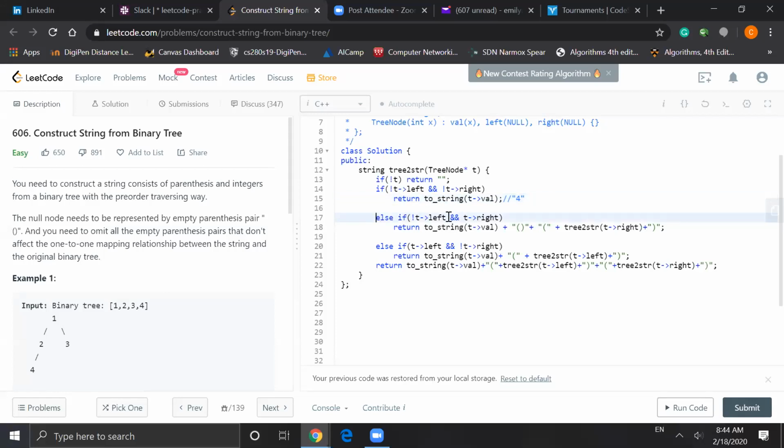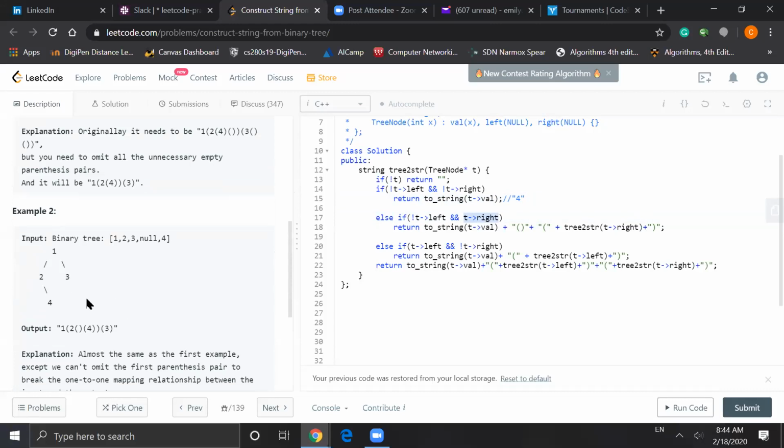Another situation is when the left node of T is none, but the right node is not none. It comes to that example 2, like the node 2. The left node of 2 is none, but the right node is not none.